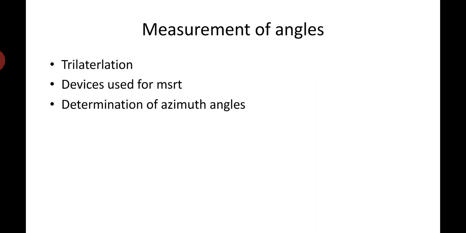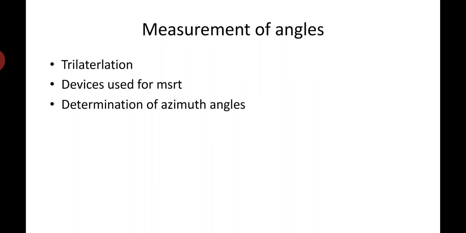Now these things you can find in the book. I'll give the reference: Volume 2 of Surveying by B.C. Punmia, Ashok Jain and Arun Jain. That book you can also refer to. It is a very interesting book, and it has given all the kinds of things that I have explained in this regard.